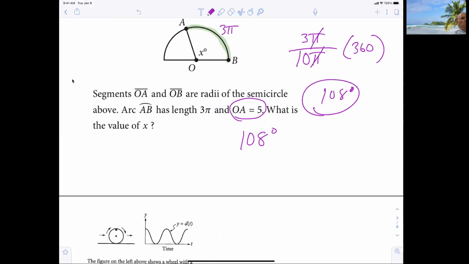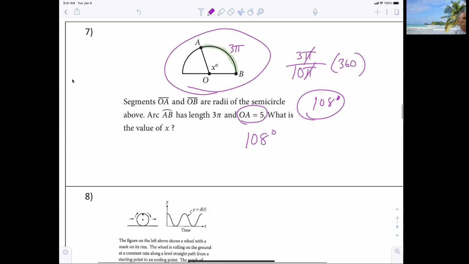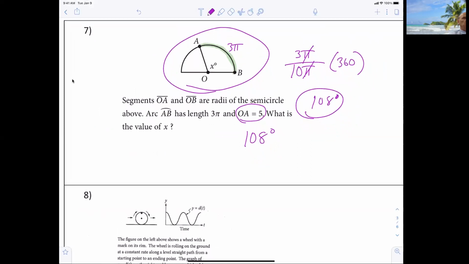Because what's the formula for circumference of a circle? Oh, the 500. Yeah, right? Yeah. All the way around. It's a deceiving question because they just did what? They just gave you half the circle, right? All right. That's a great problem too. You see how they can deceive you just by drawing it a little bit different.